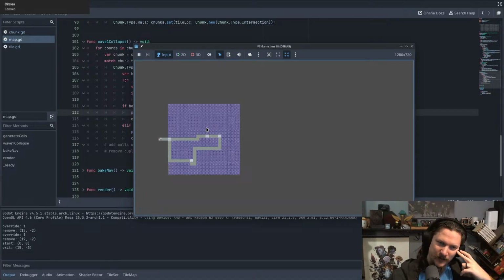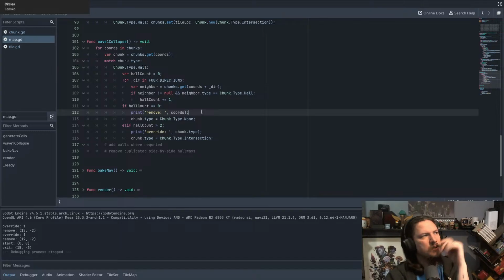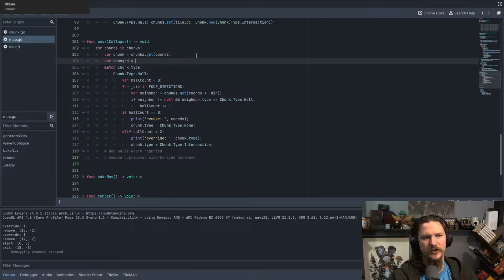Right, we need to account for start. So that's not going to work. Let's do chunk equal to trunk.chords. Bar changed equal to false.